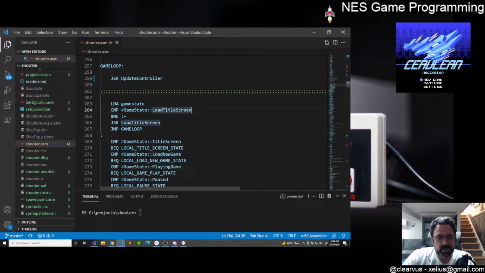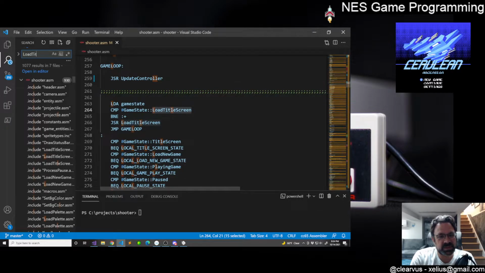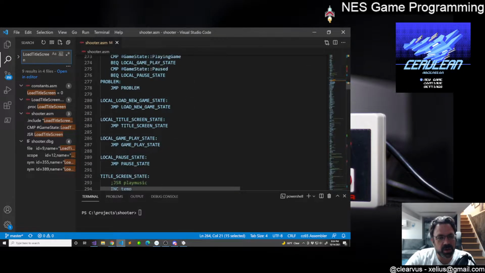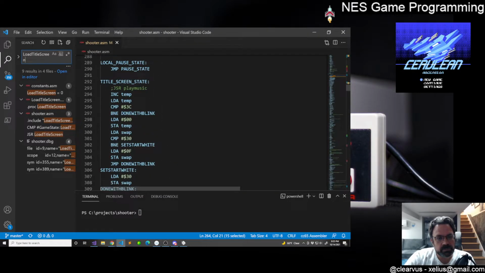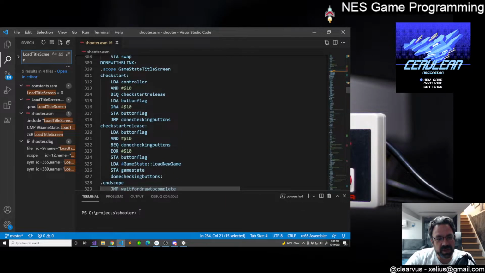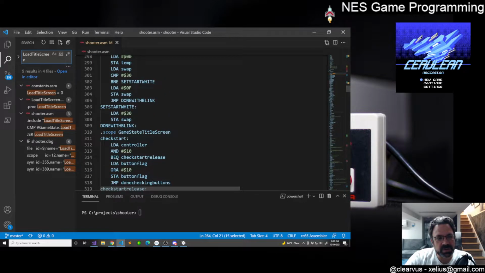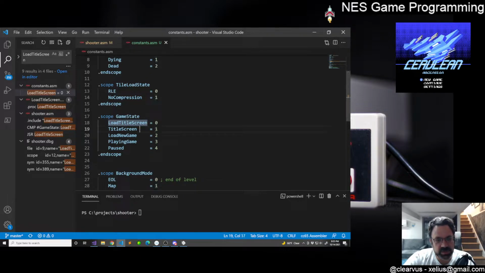So what I want to do is look at our GameState information here, the definition of the different game states we have, because that's going to inform how we're going to store the information about the subroutines that we're going to try and call. Right now, they're not subroutines. We have, you know, a title screen. It's just code, right? And then when it's done, it jumps to wait for draw to complete. We're going to turn that into a subroutine. We'll do that with the load title screen too, but here are the different states. There's load title screen and title screen.